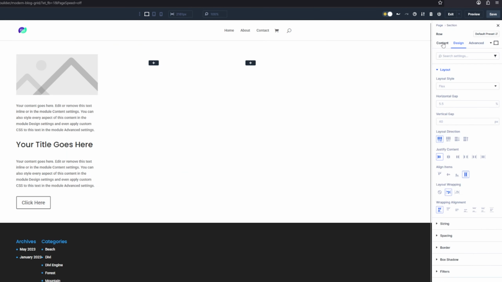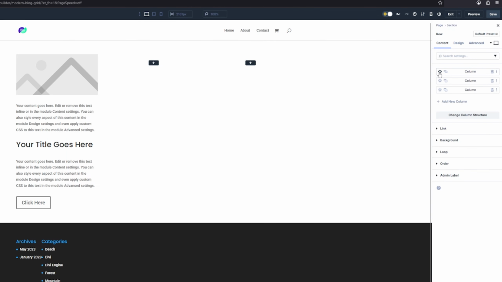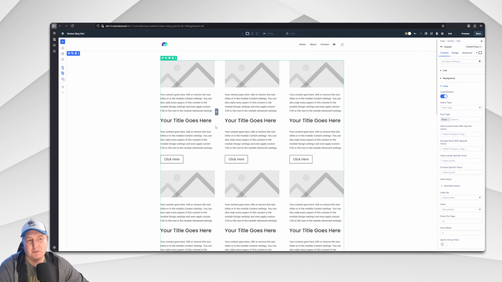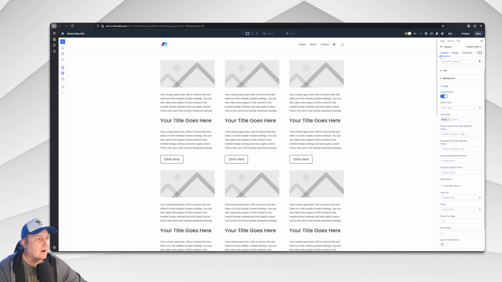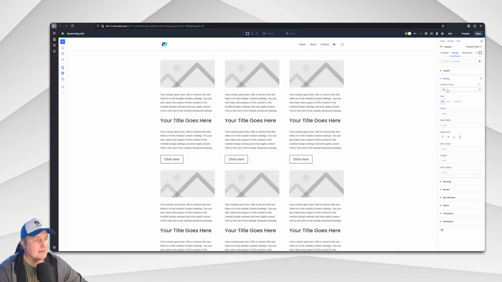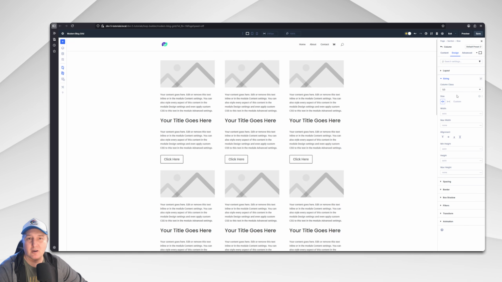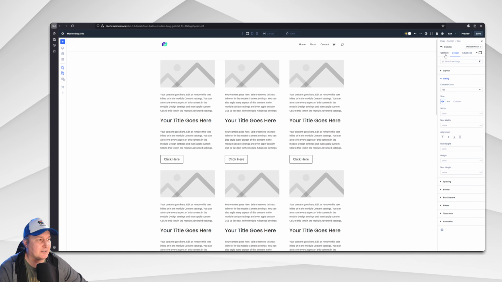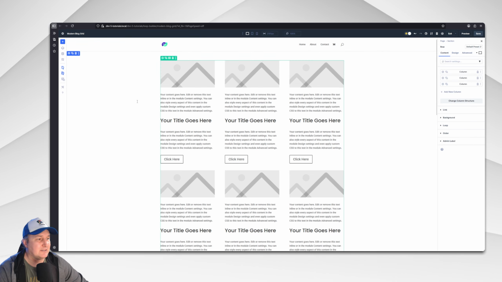Next thing that you need to do is make sure that you go into your first column here, and then the magic of looping is going to happen. And that already looks pretty awesome. Depending on how you're putting this together, you might want to go to design, but under sizing, you can control the size of each of the columns. I'm going to show you something with that in a minute, but let's finish building out our card here. So let's go back to the content and just to this layout.